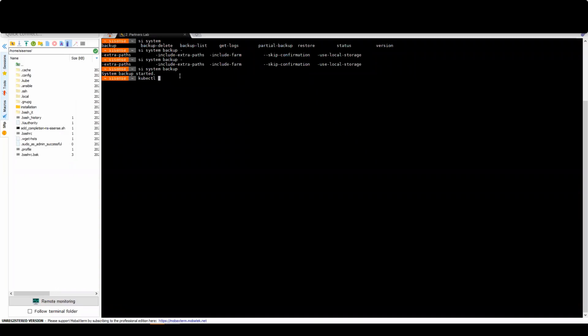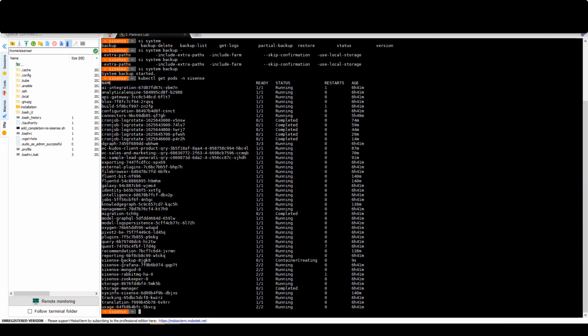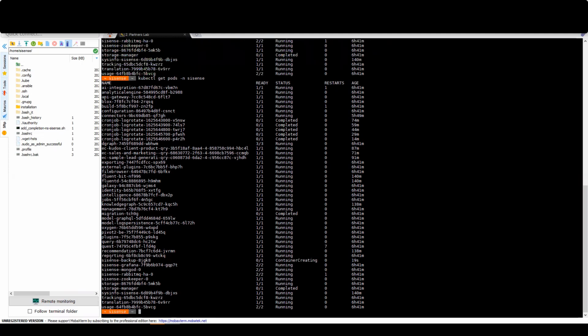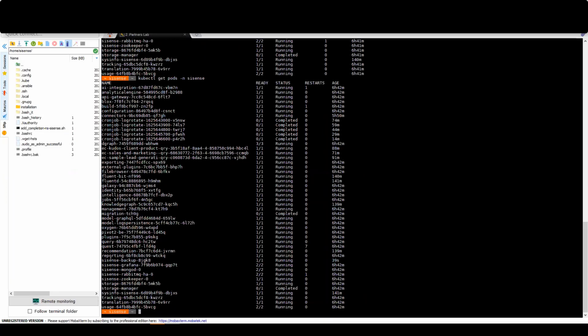It means that I have a pod for backups that is now running. You see that it started, it creates the container, and if I run it again, probably you see that it's in a running state. This should take, I don't know, depending on your data size, right? It depends on whether you specify to include data or not, if you have a very large MongoDB or not. The MongoDB size depends on the number of dashboards, the number of shares, the number of users that you have, so various elements.